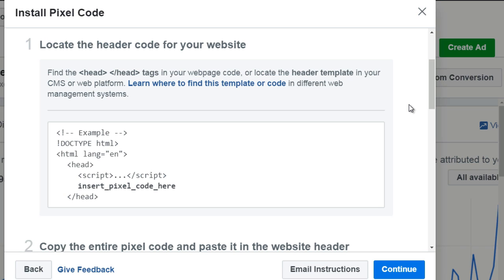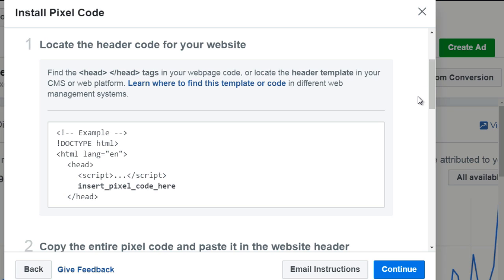If you're, say, for example, using a HTML website page builder or ClickFunnels or Lead Pages or OptimizePress or any other type of landing page builder, you need to make sure that the pixel is on every single page of your funnel because you're going to want to track everything from start to finish.